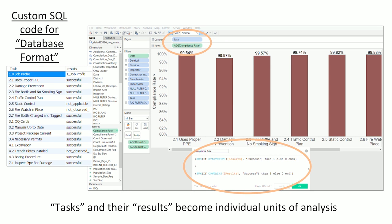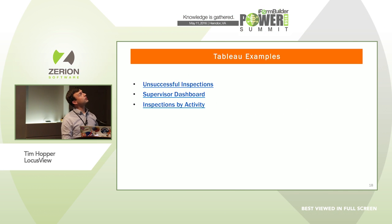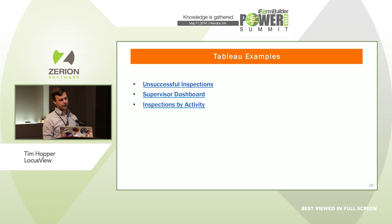And this highlights a little bit how in iForm Builder, when you see these tables, you have these long tables with lots and lots of columns, but that's not really the way that you want to look at it. You want to take that and flip it around, kind of swap your axes almost. And we do a lot of that on the Tableau side because they provide some pretty easy user interfaces to help massage that data a little bit more. So I wanted to just pull up a couple of real examples here.